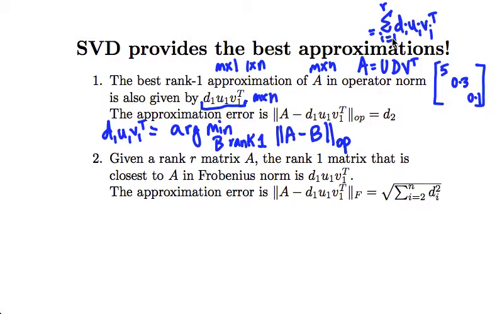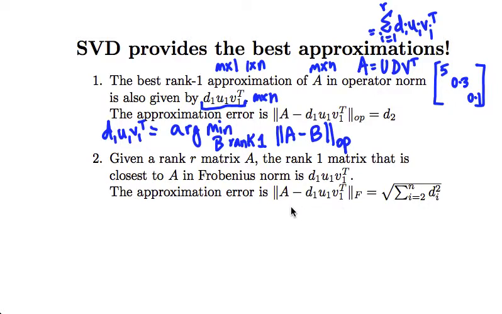So it's like saying that if, for example, a lot of the entries are small, then I can just set them equal to 0 and I won't lose much. The resulting matrix will still be close to my original matrix in operator norm. Great. But what about other norms? For example, what about the Frobenius norm? It turns out that exactly the same theorem holds for the Frobenius norm as well.